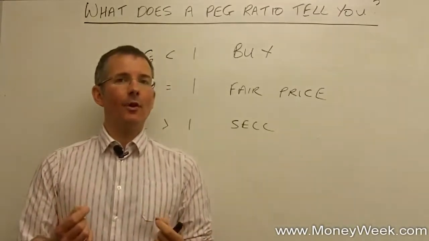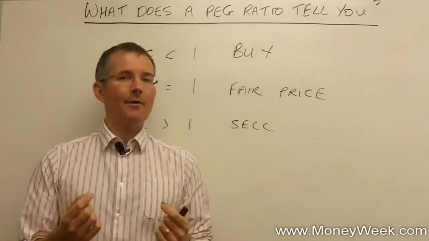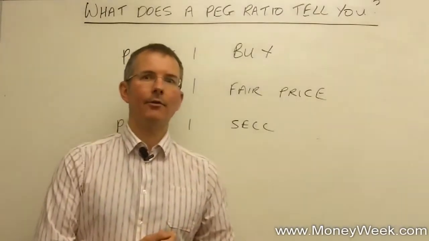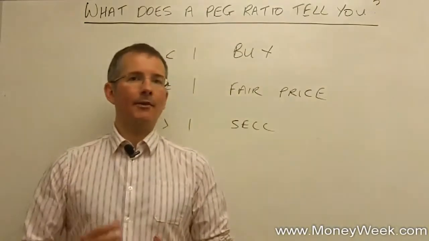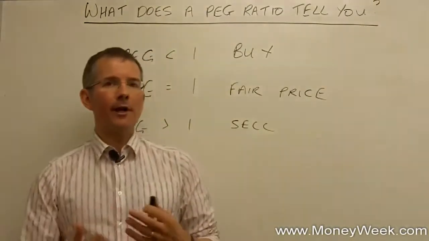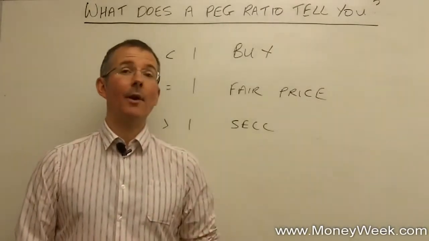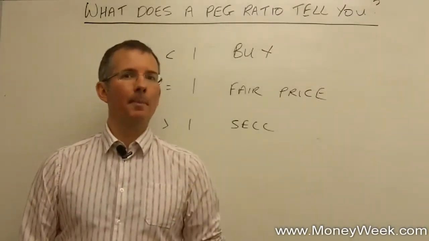So the first thing to do is to challenge the assumption. Is it realistic to expect a firm to grow earnings at 25% a year for the next 5 years? And usually in the technology sector, you get some crazy valuations, and really you need to ask some hard questions about whether the earnings growth rate is in any way realistic. So that's the first problem.